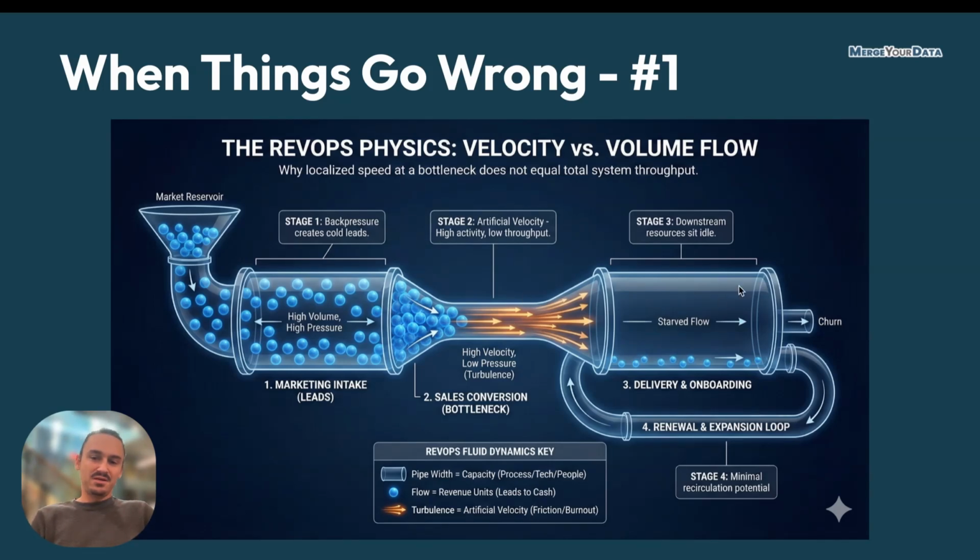And so what ends up happening is you have a starved flow here in terms of delivery and onboarding. It creates a situation of scarcity with your delivery process. And so you just don't have enough throughput here to justify the capacity that you have. So as an example, any company has products and services that they're delivering. They have a team that's responsible for it. And one of the factors or numbers that's always looked at is the utilization rate. You might be looking at this yourself.